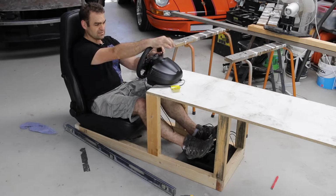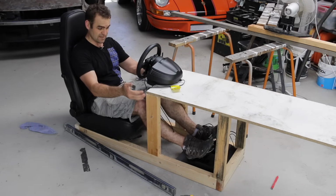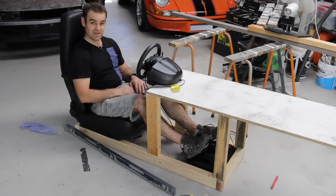I've now realized that the steering wheel is just a little bit too high for me, so I'm going to go through and chop 50 mil off all of them. I think that should be just about right. And then I should be able to hopefully screw it all together and see how it works.